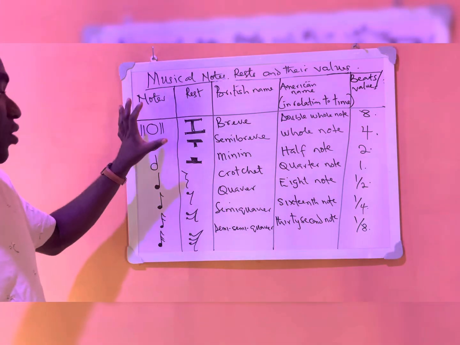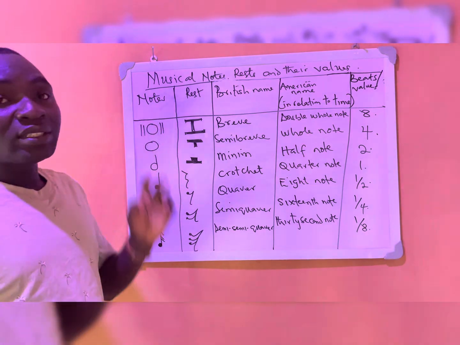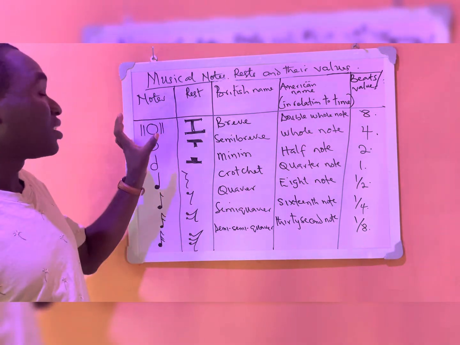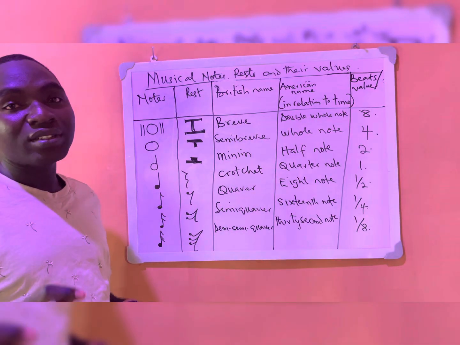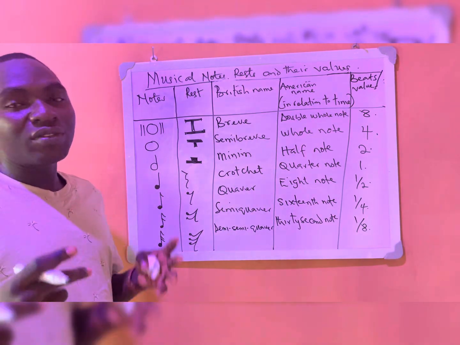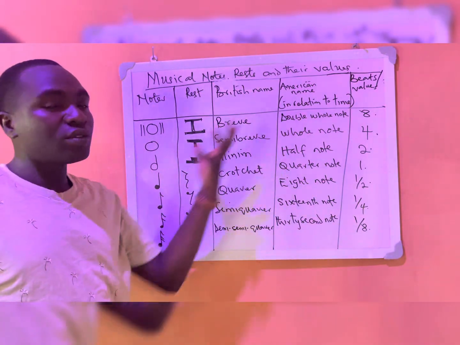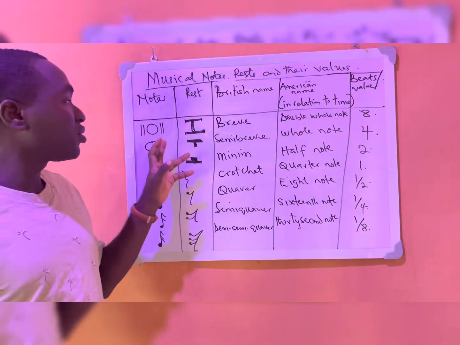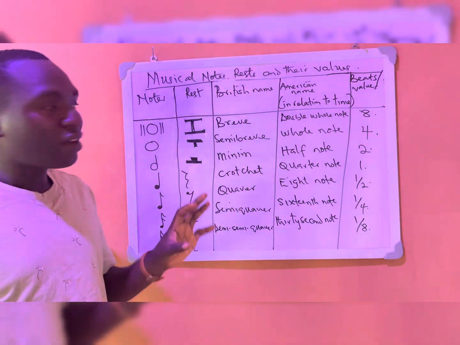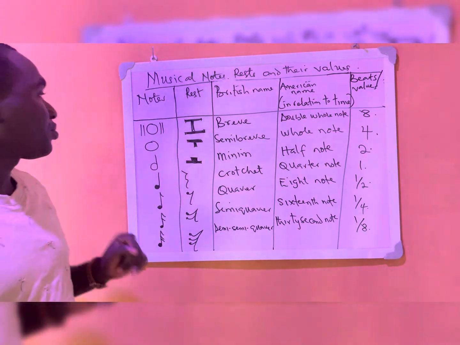So these are the various notes we have. But before I go on, take note that there are two types of notes. We call this one round notes. After I'm done explaining this, I'm going to go to what we have as shaped notes, which are very common in our contemporary time. But let me explain it, because the knowledge of this will also guide us in understanding the shaped notes. The only difference between here and the shaped notes is just the shapes. All the principles here apply. So let's look at the round notes.